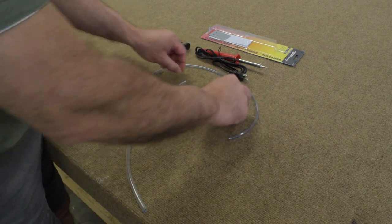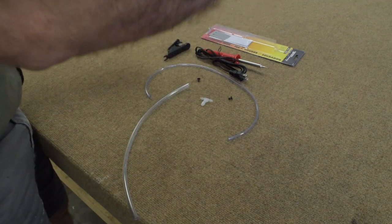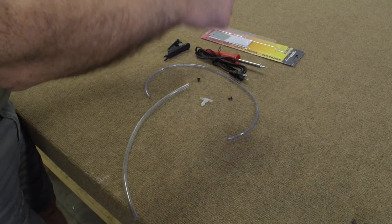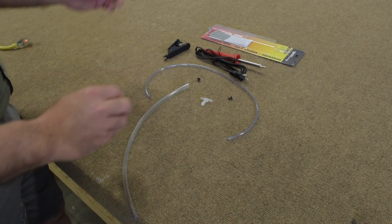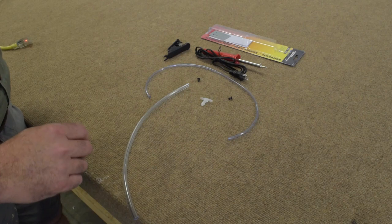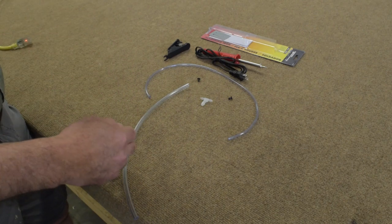Now we have a drip tube here that we supply as well, a T, and then the end pieces for the drip tubing. Typically what happens is you want the drip tube along the top of the vivarium, and you want it to drip down over the top of rocks, but you don't want it to drip randomly. All right, you're going to pick out a rock and say, okay, I want this drip to come down the face of this rock and then cascade onto the rock below it and onto the rock below that.